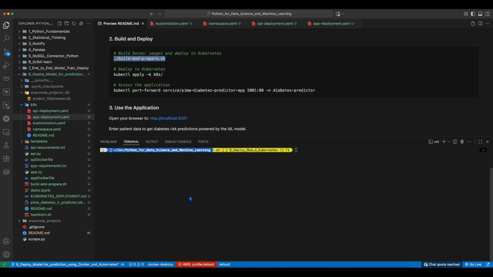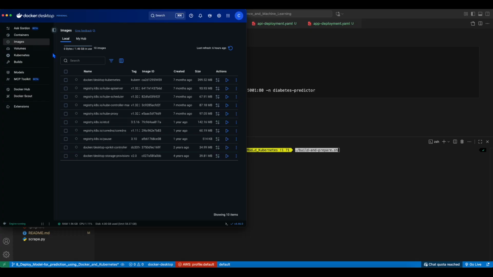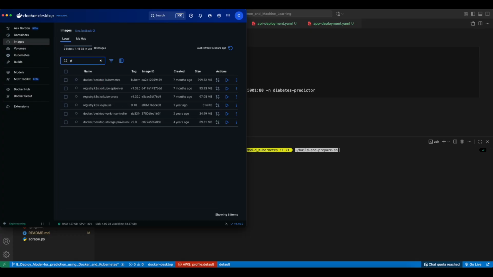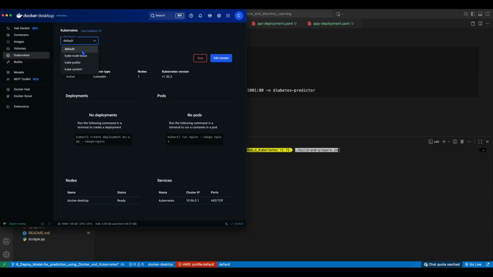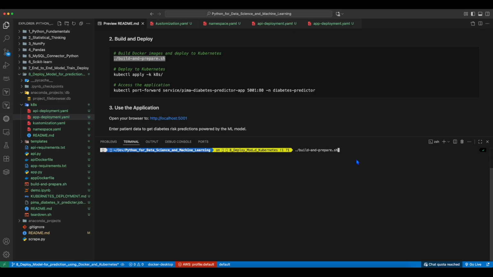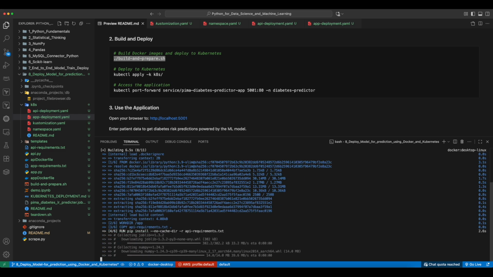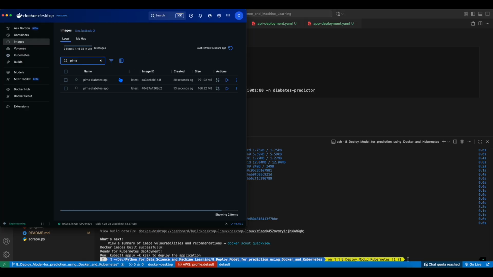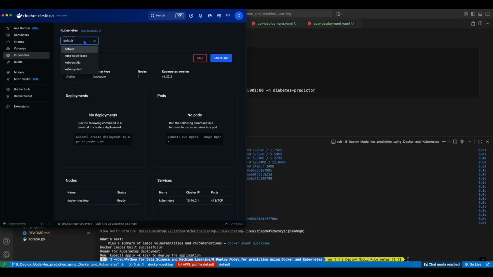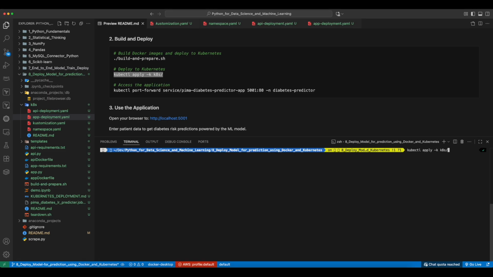So let's open a terminal, copy the prepare shell command, but before we execute it, let's jump into Docker, and we see we currently have no containers, no images, except for the Kubernetes and Docker desktop images. So I'll just change this to Pima, and if we go to Kubernetes, we don't yet see our namespace. So let's jump back into VS Code and execute the script. If we jump into the right folder, now let's jump back over to Docker, and we see our images, but no containers yet, and no namespace.